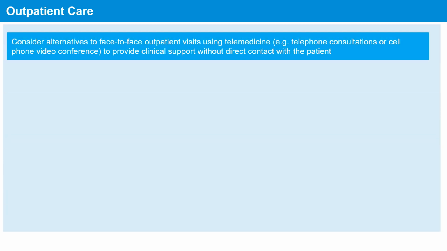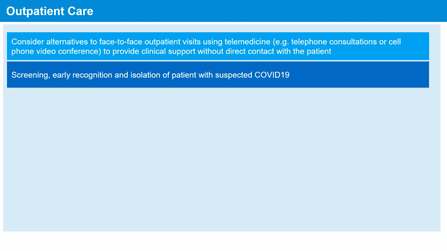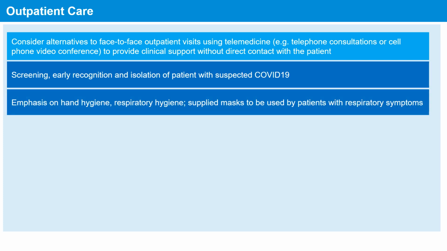Let's now learn about outpatient care. Consider alternatives to face-to-face outpatient visits using telemedicine, for example, telephone consultations or cell phone video conferences, to provide clinical support without direct contact with the patient. Screening, early recognition, and isolation of patients with suspected COVID-19. Emphasis on hand hygiene and respiratory hygiene, with supplied masks to be used by patients with respiratory symptoms.